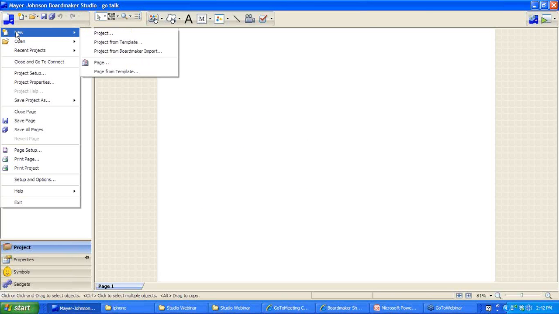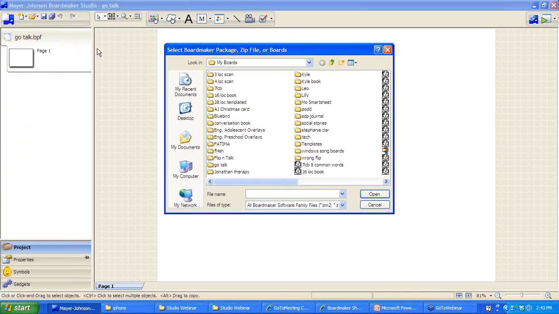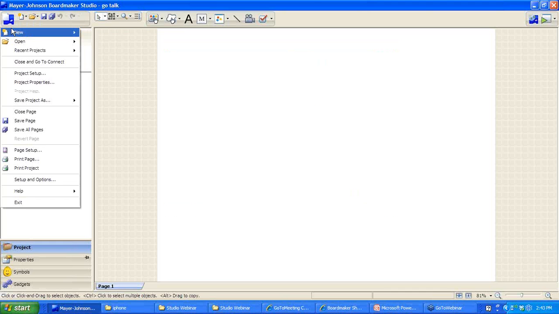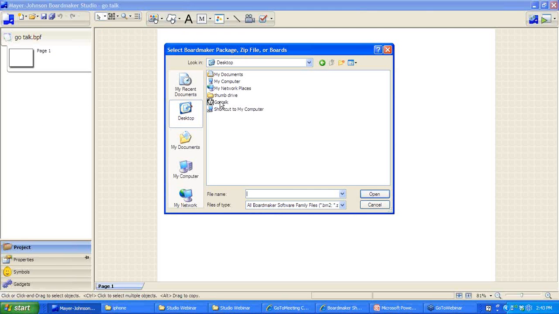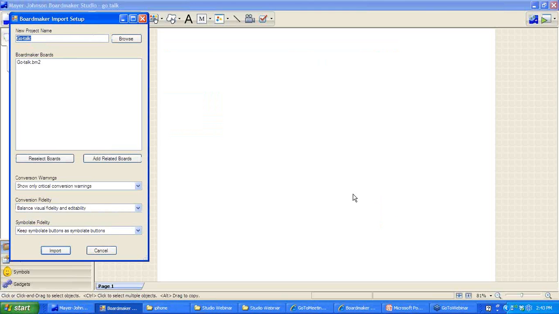I'm going to go all the way to the left to New, and I'm going to do a new project from Boardmaker Import. I'm sorry, let's do that again because I said the wrong words. We're going to do a new project from Boardmaker Import. I'm going to find my document, which I saved to my desktop, click on it, and then say Open. It's going to ask you a bunch of specifics.